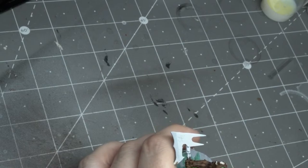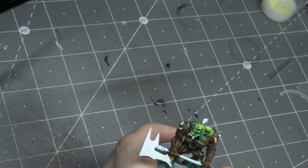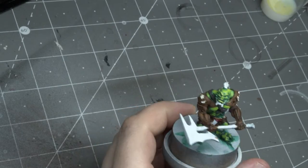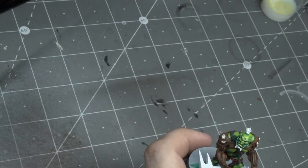Sorry, I've just messed this bit up, so I just need to apply some of my previous mix to cover that up and blend it in. Just say it's a little bit of extra highlight, that. And I might just drop a little bit of medium in.